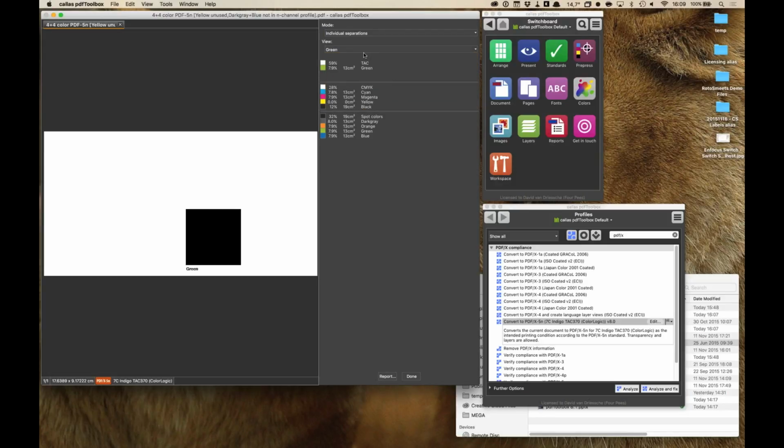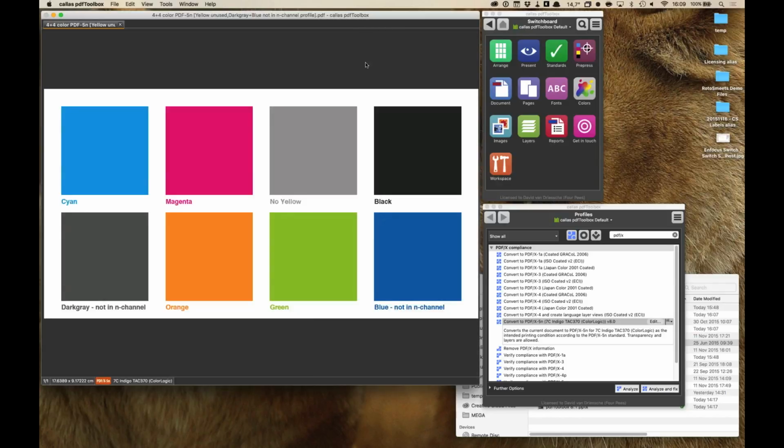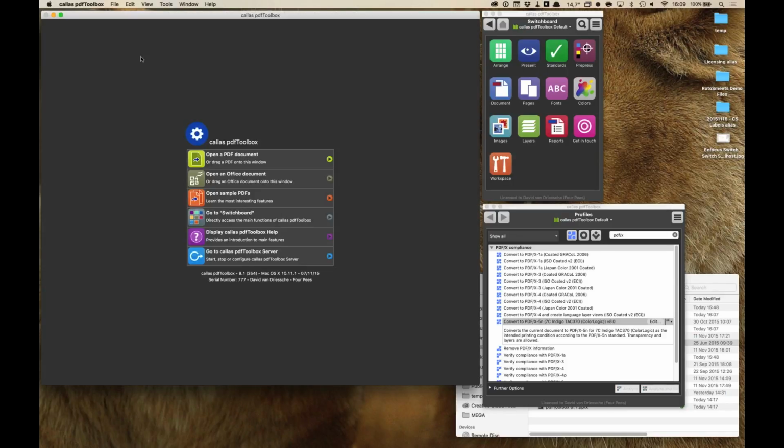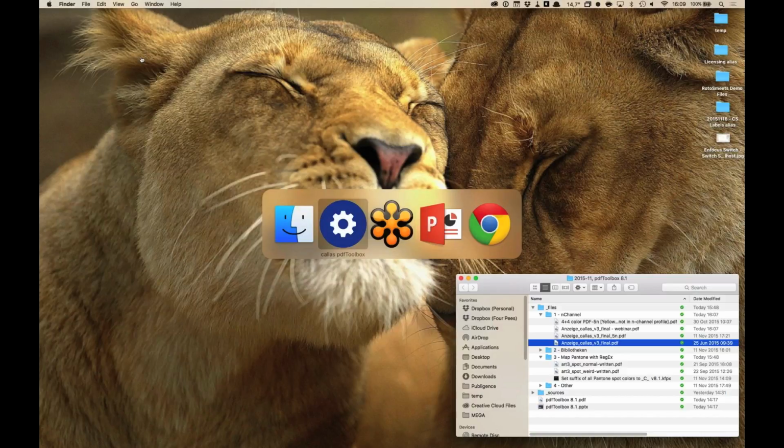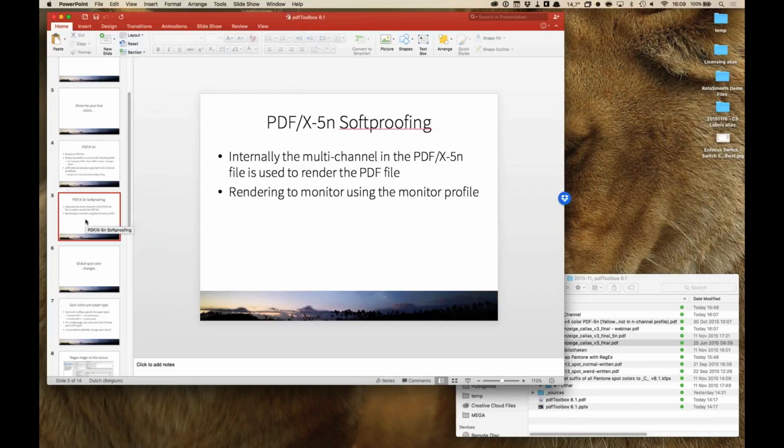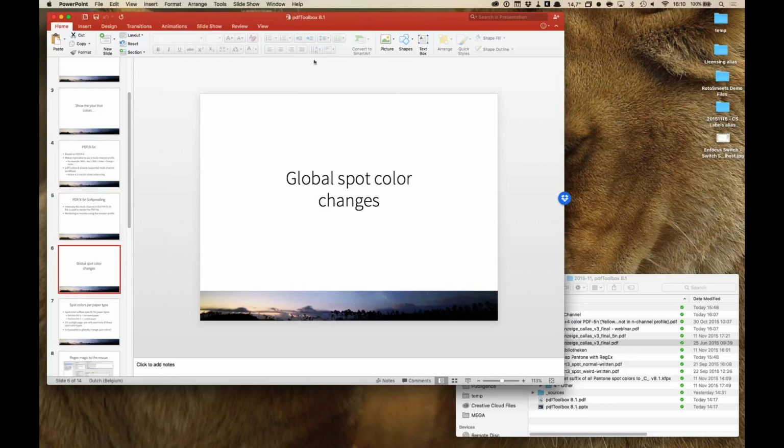So like I said, the preview part of this is a little bit difficult across a webinar, but remember that if you have a PDF/X-5n file, a file that was prepared for a multi-channel workflow, now you get the ability to preview that document and do on-screen proofing if you want of that document. Of course, that would require that you also have a decent and calibrated monitor and that you're looking at that under the right conditions.